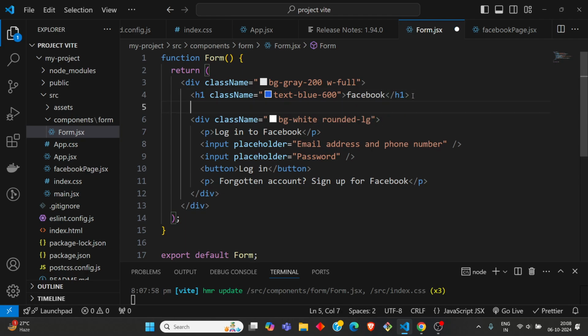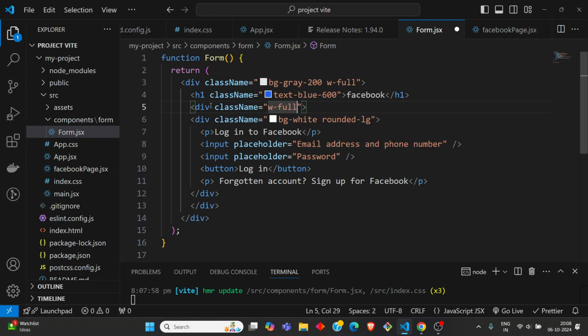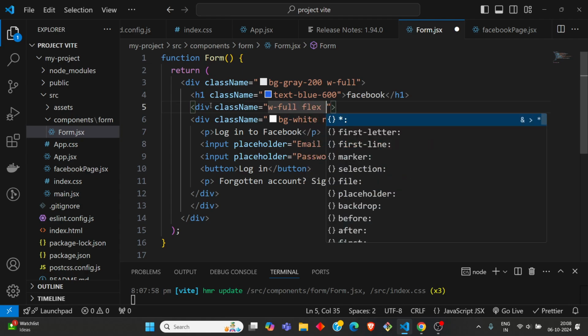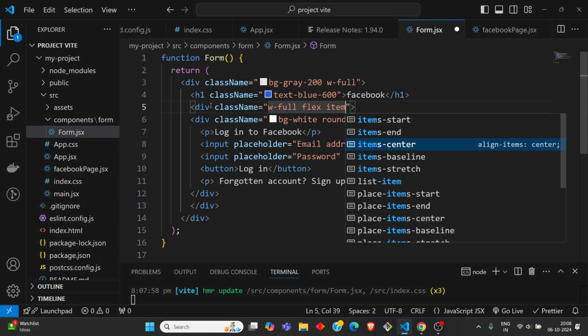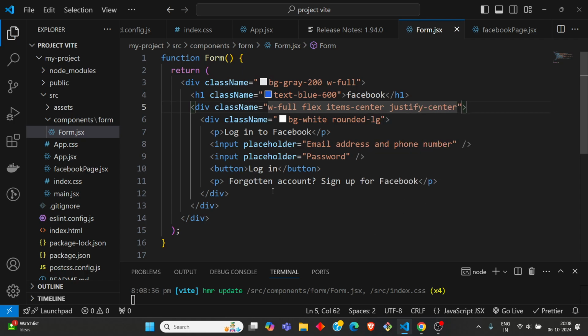So we will create one div and let's put the class name. We can add the width full. We can add flex, then items center, and justify content center.